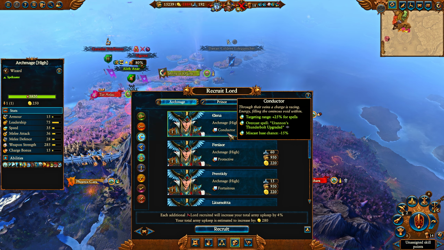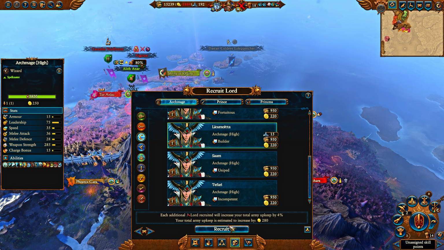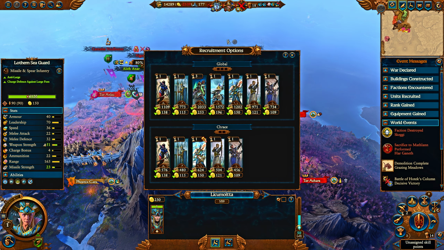Because the one benefit with mages is you can get away with using low influence ones and still get a decent level of power. So yeah, we can get some Shadow Warriors. I will want them. That's a bit of a problem, isn't it?